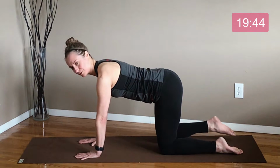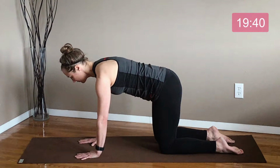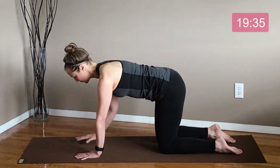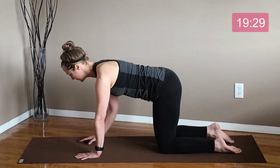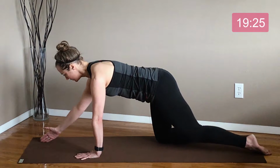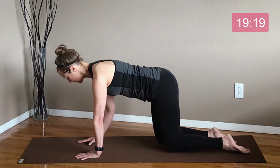Coming back into a strong tabletop position. Good. Okay, so we're moving into bird dog here. We're going to take the right hand and the left leg and slide them out at the same time along the floor. So we're engaging through the core. We want to keep the torso nice and stable and only move the right arm and the left leg. Inhaling as we reach and exhale, come back.